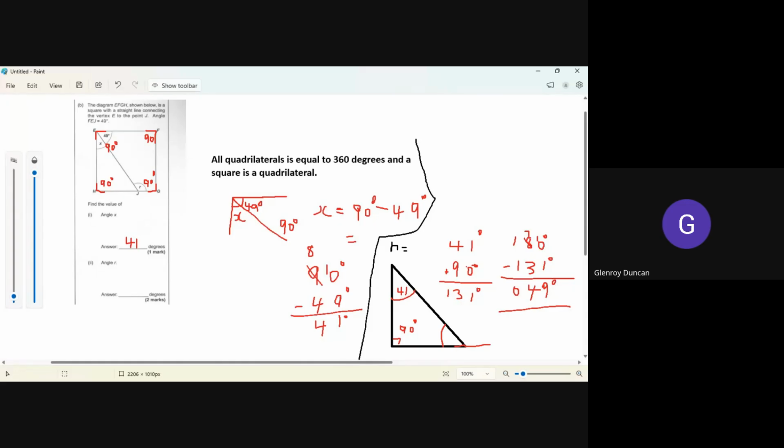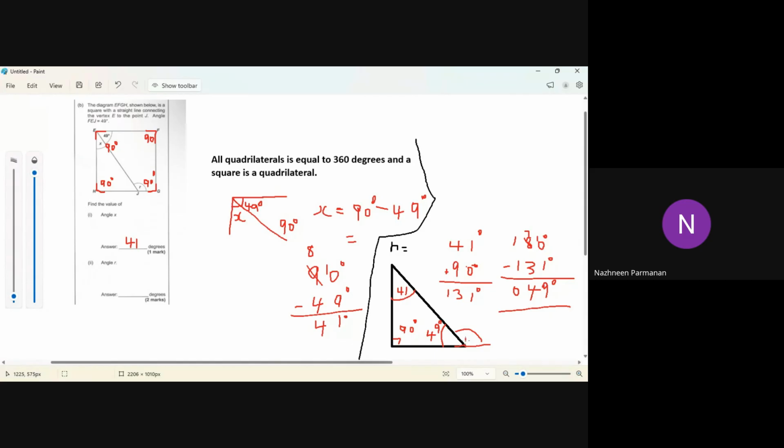All right, just continue. So when you get 49 degrees, where will that be? Over here, for the missing part? Yes, sir. Class, indeed it is a scalene triangle because you have three different angles that are not the same. So continue now. And we're finding for R. Yes, sir.